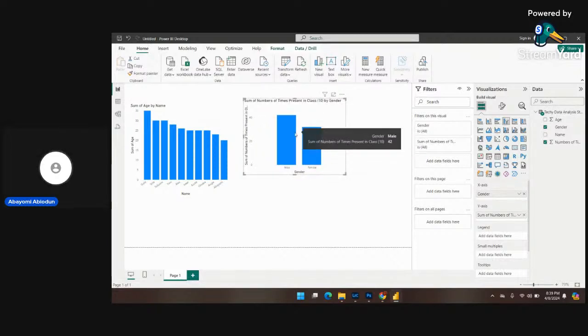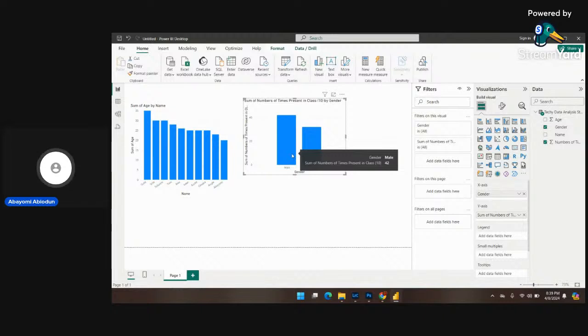In this chart, I'm able to see that the males in my data set tend to come to class more than females.